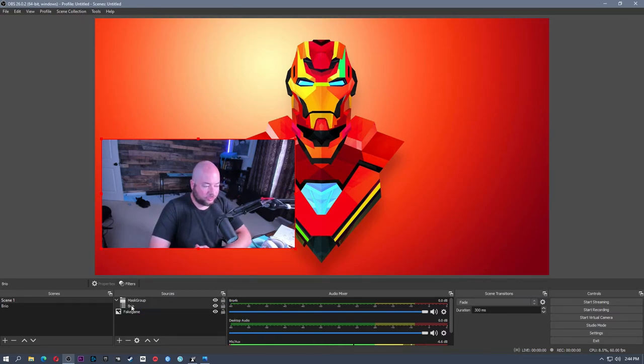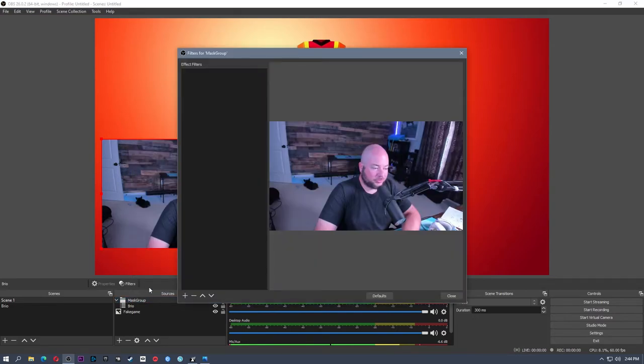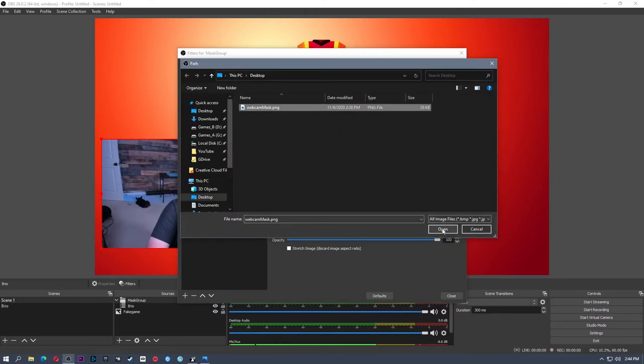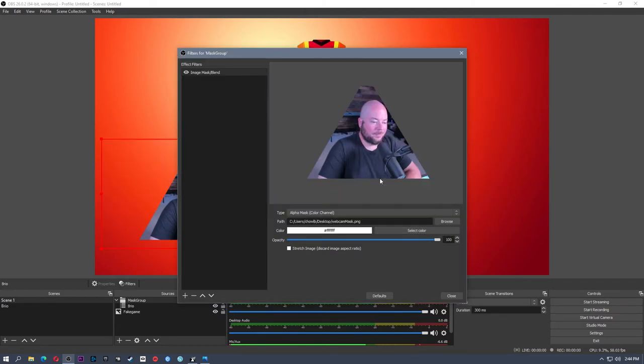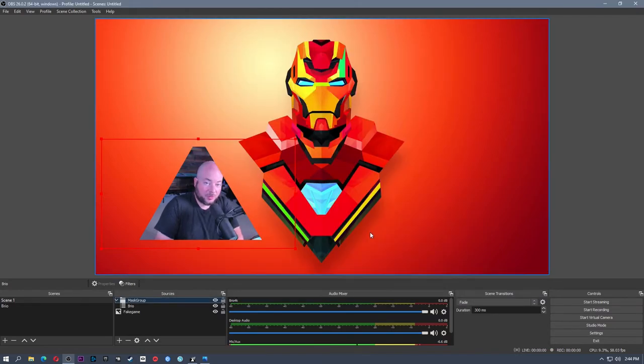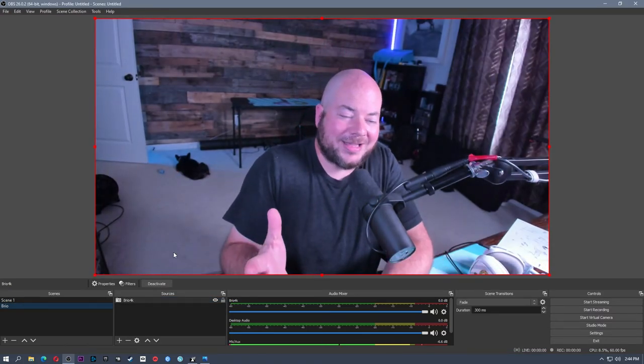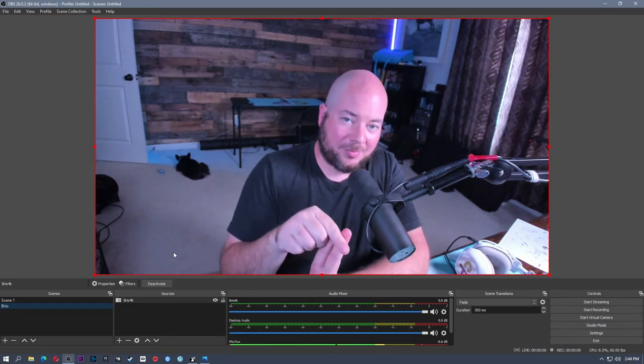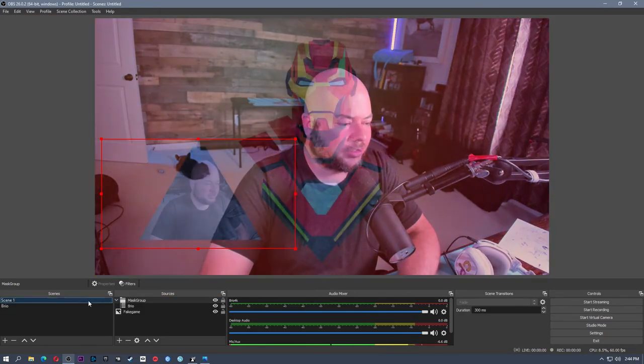Now that this is grouped, I can go to the group, right click on the group and go to filters. The same thing we've done before, add image mask. Okay. And then I'm going to go to my image mask again. So this looks similar to the way that we did it before, but if I want to go back and say I wanted a full screen webcam, I can go back to my Brio scene and it's not masked out, because it's on the group and not on the scene or on the webcam itself. So that's just a little trick to get around this.